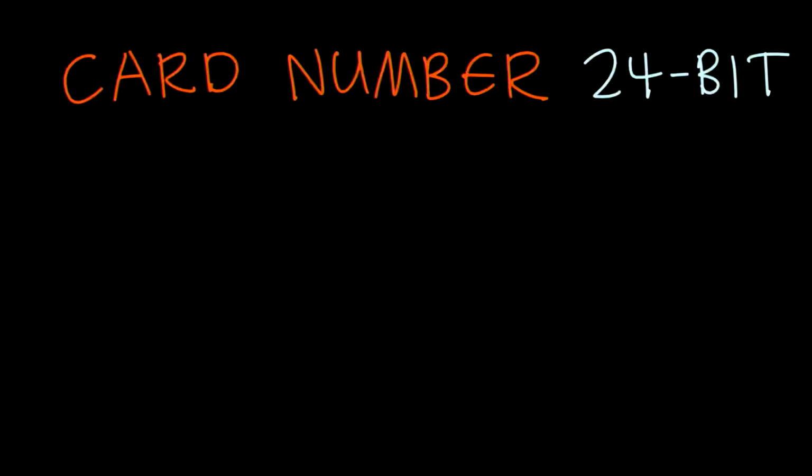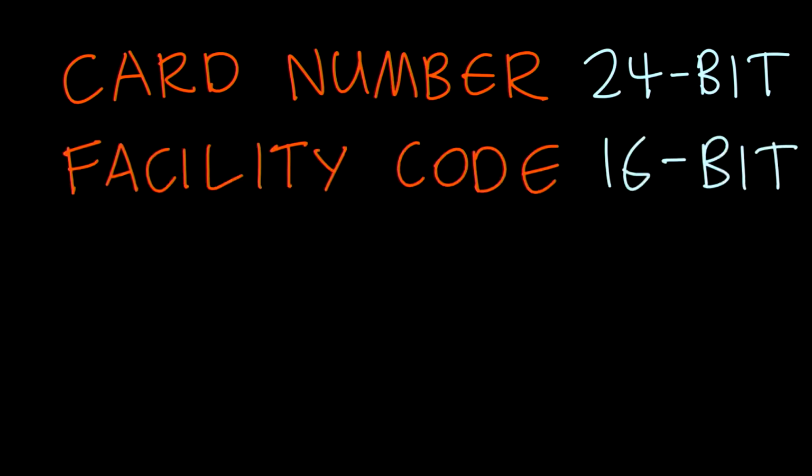From looking at the administrative console, if I wanted to encode a new card, I can see that there are 4 elements that a Cardax card has. I know from open source research, by that I mean looking at manuals, that if it says there's 65,536 or 65,000 of these things, that probably means it's a 16-bit value, for example. So it has a 24-bit card number and a 16-bit facility code. The idea is that card numbers might not be unique, but the combination of facility code and card number should be.